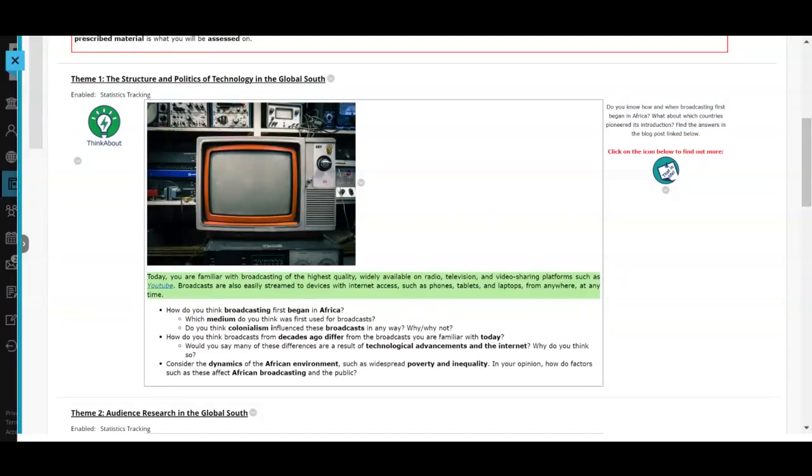Okay, cool. All right, so like I said, when we talk about broadcast, that focuses specifically on radio and TV. Print is your newspapers, magazines, and everything that you guys have learned from Journ. The reason why broadcasting is so significant is that radio in particular was and still is used as a form of control and a form of oppression within our global south.